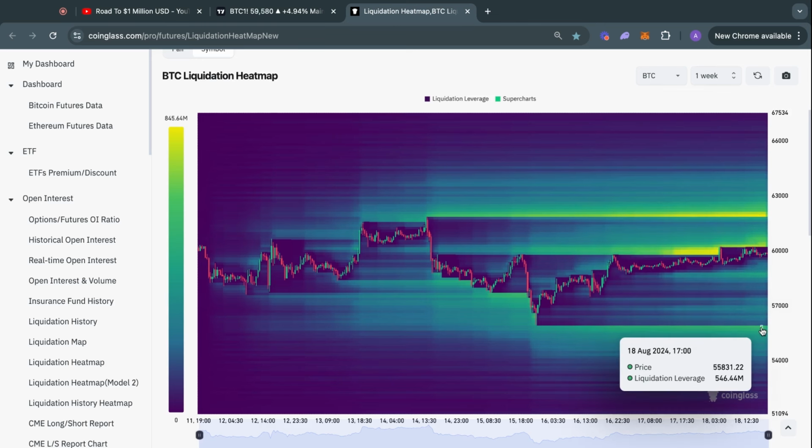However, do keep in mind that we also again have this liquidity to the downside, and on this 1 week time frame, most of the liquidity to the downside is sitting at about 55.8K, so about 56,000 US dollars. Now you might be saying, Million, if we have liquidity to the upside and to the downside, what can we actually take away from these liquidation heat maps? And I would simply answer to that, pay attention to the actual technical analysis, like for example, what I talked about earlier in this video, or you do your own analysis and then you use these liquidation heat maps as another indicator in your analysis to use as confluence. So that is what I'm personally doing as well.